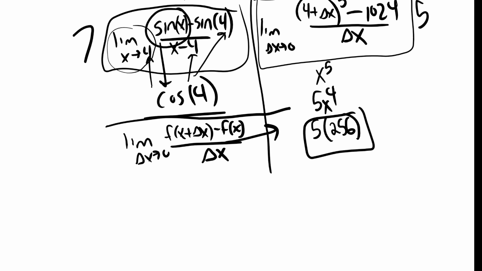I created something where I plugged in 4 for x in this equation, and all of a sudden, this is that for a function that is x to the 5th. This thing up top here is the limit definition with x replaced with 4 and f of x replaced with something to the 5th power. And that's how I knew to plug in 4 in that. Hopefully that answered your question.